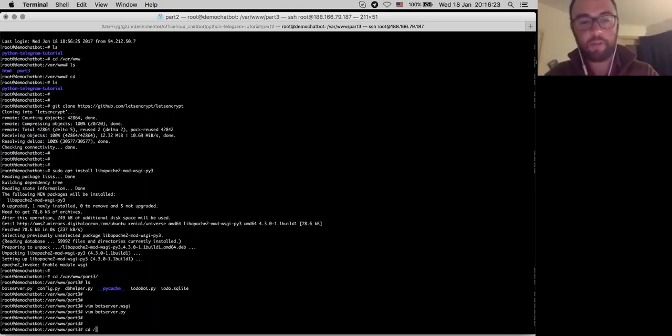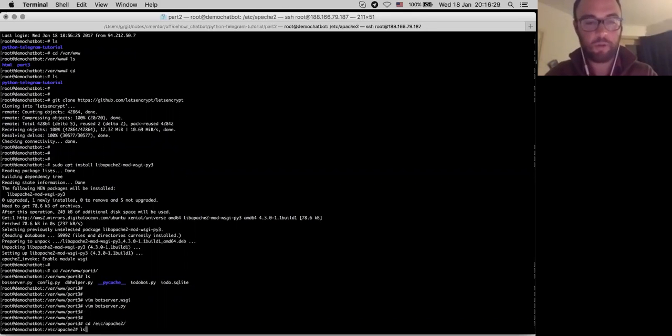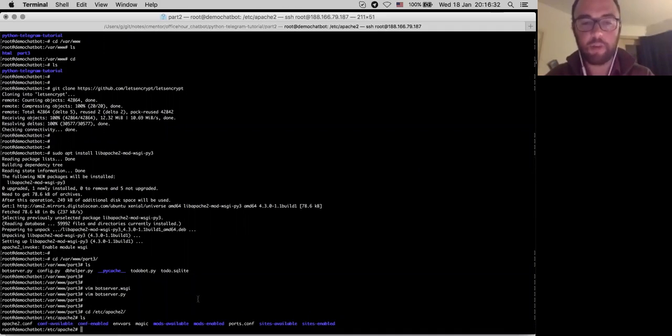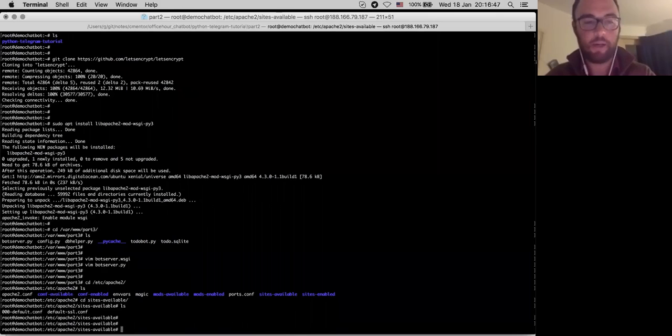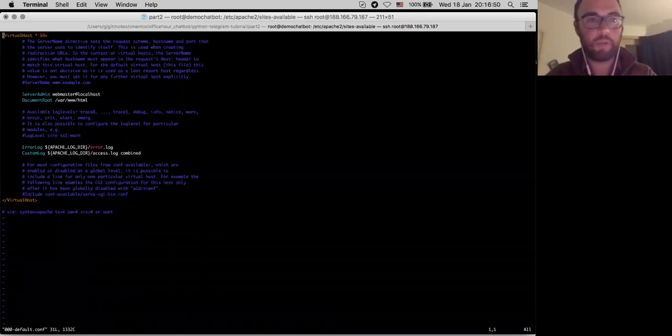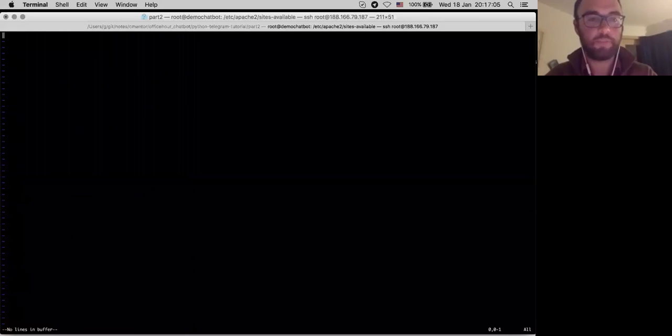Then the other piece of config we need is in etc/apache2. This is all of the configuration for our web server, and you'll see there's this one folder called sites-available. There was a default site in there, which is the one Apache came with, which redirected to that HTML page. There's quite a lot of configuration here that just basically redirected all requests to this HTML folder where we got that index.html file. So we're going to delete all of this.